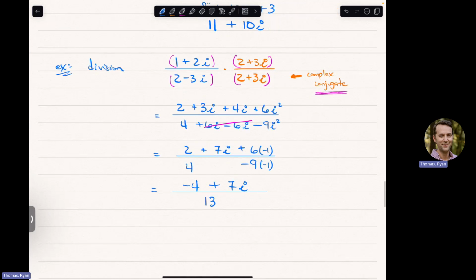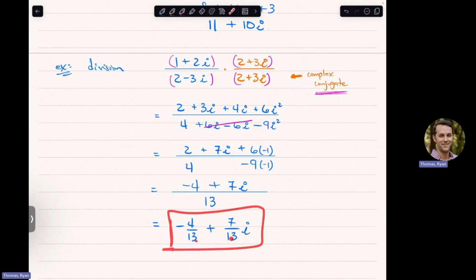Now it's still a complex number, but I know how to make some sense out of dividing by 13, whereas dividing by this complex number that has an imaginary part and a real part, I don't really know how to deal with. This is something that tracks a little bit better with what we know about how division works. And again, it gives us a way to write it as a single complex number with a real part plus some imaginary part. So that's how division works for complex numbers.